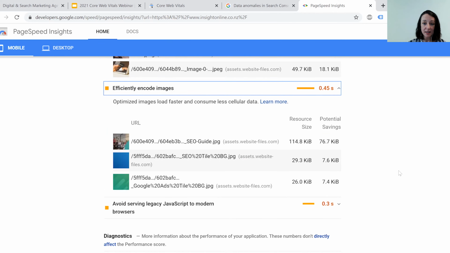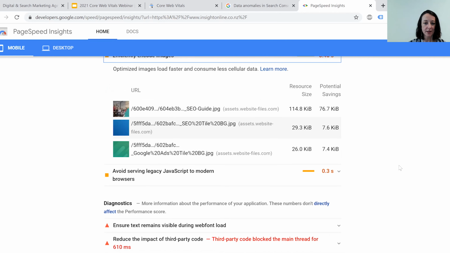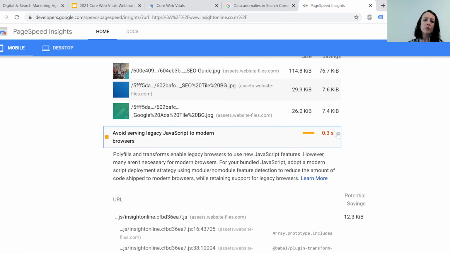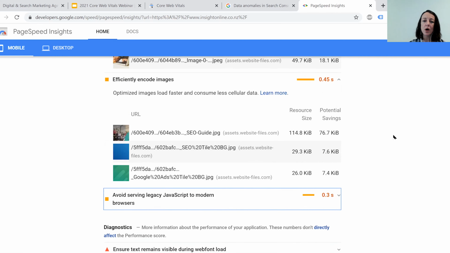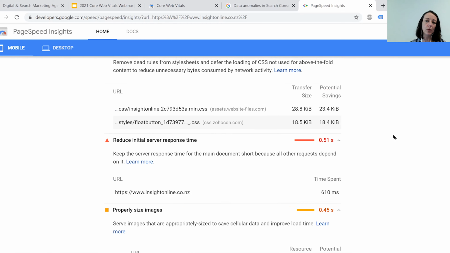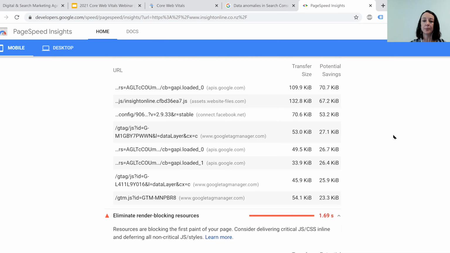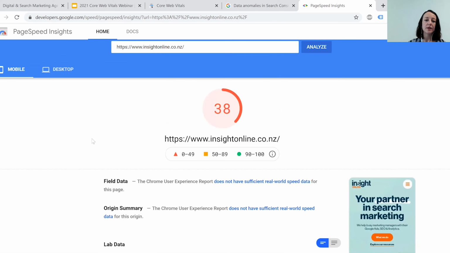And yes, images. Images is the problem. And we got a little bit of JavaScript. So all these little things combined will make a large improvement to how your website will load speed-wise and user experience-wise.